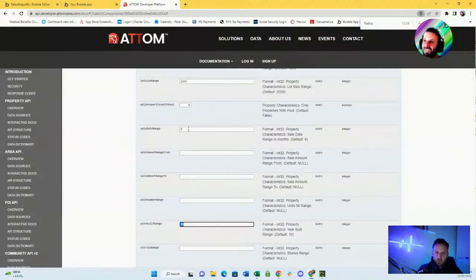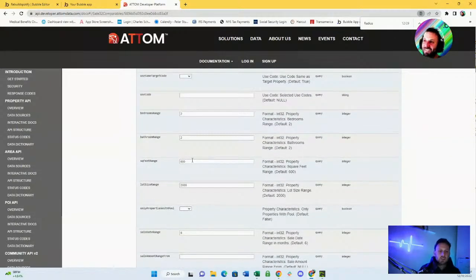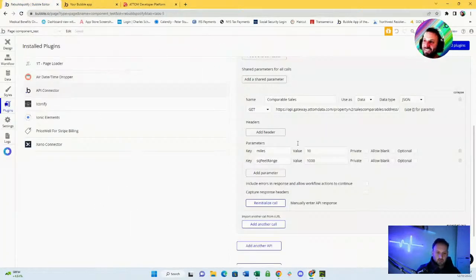I use square footage. I think it's like 600 plus or minus the subject property's square footage. If that's what's happening, that's actually cool that it does that automatically for me.